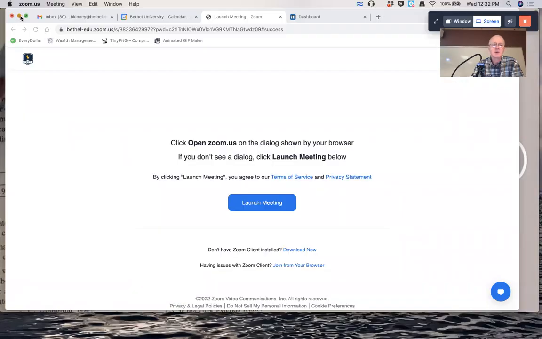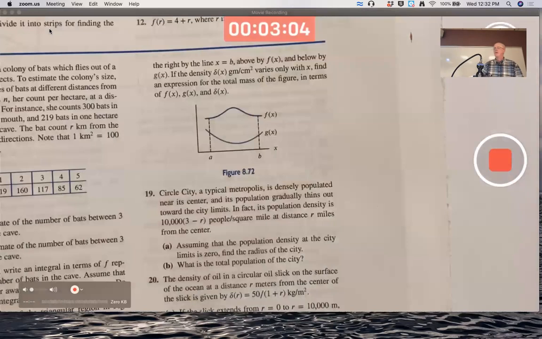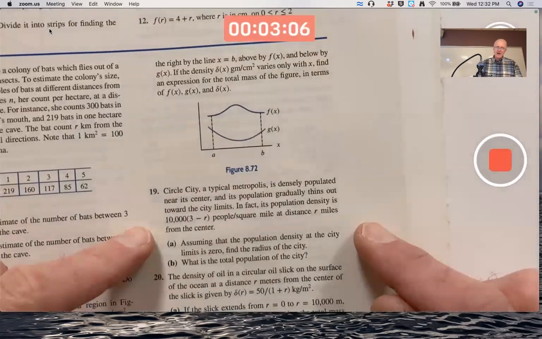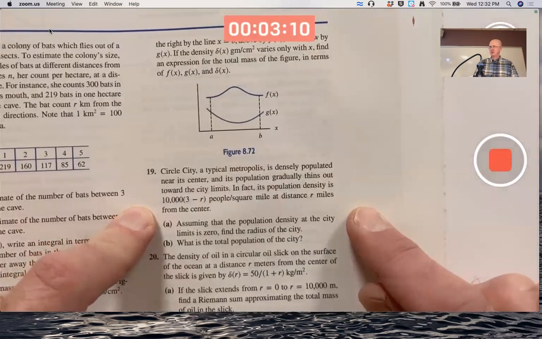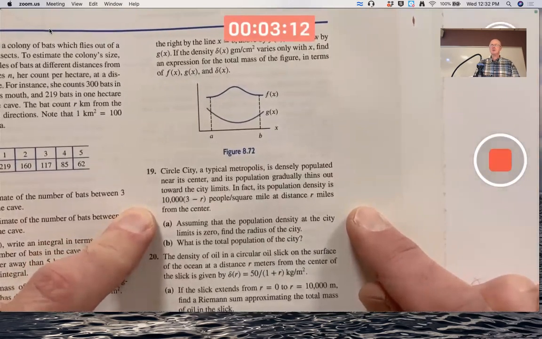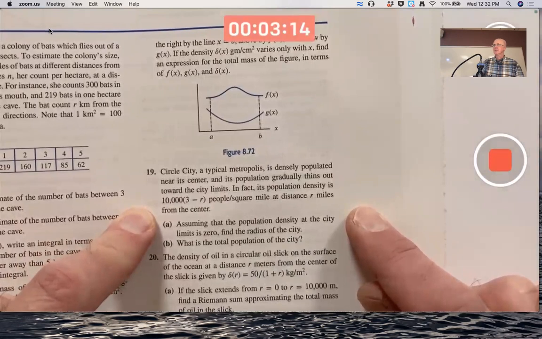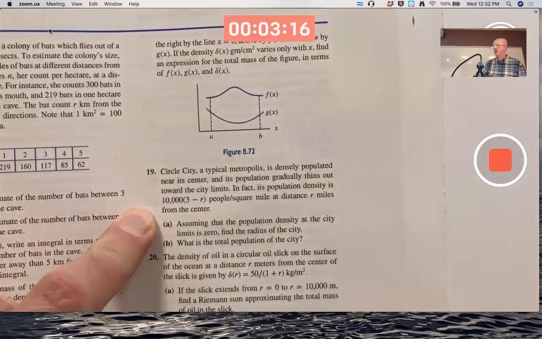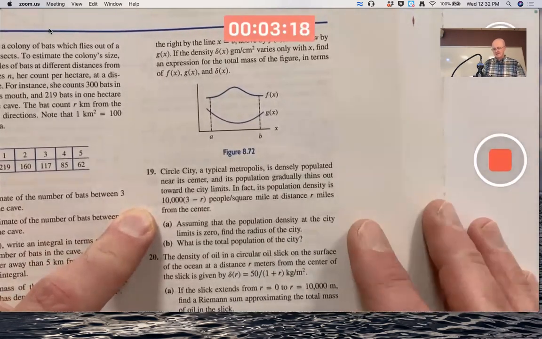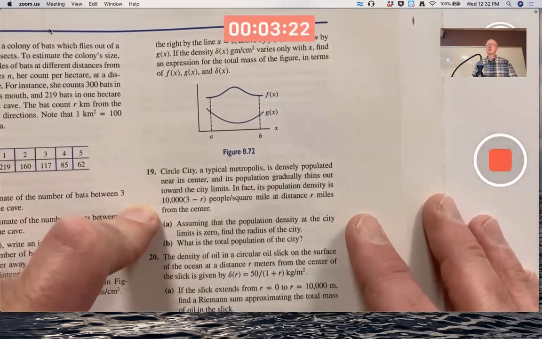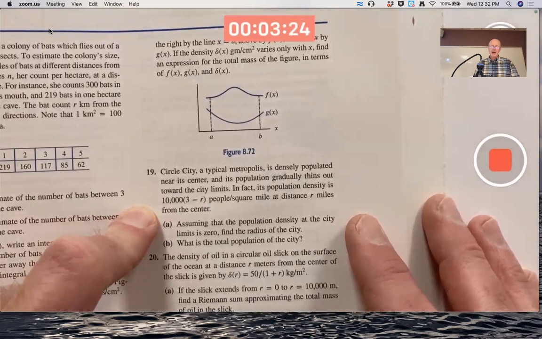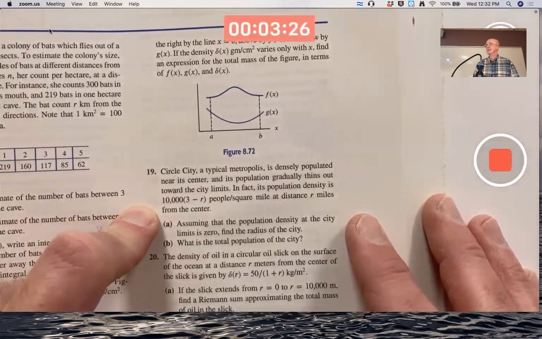Today I've got three main kinds of problems that I want to work through. One is a problem about finding the population of a city that's shaped like a circle. Now, most cities are not shaped like circles, but I think there are a few planned cities here or there that are. And so, it's a decent exercise in trying to understand how you might use calculus to do such a thing when you know how the density depends on the distance from the center of the city.